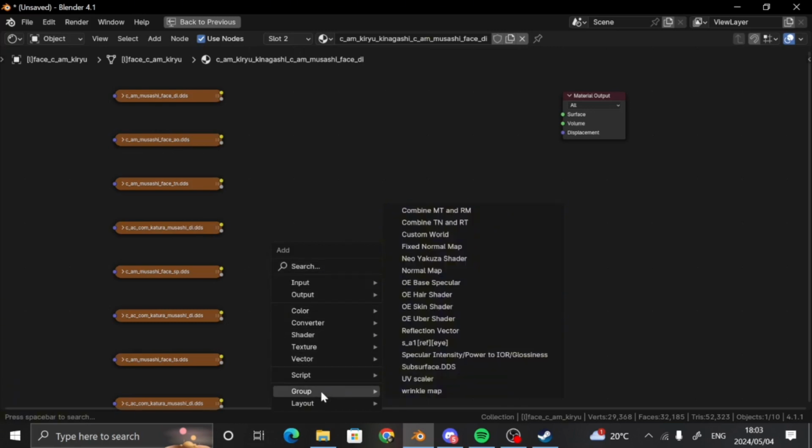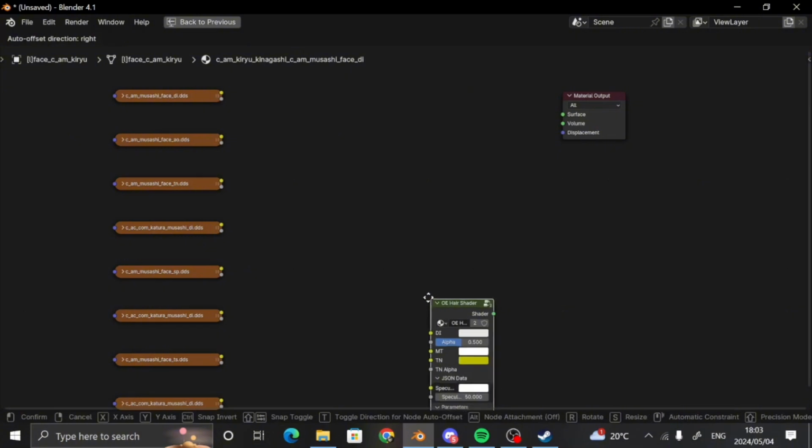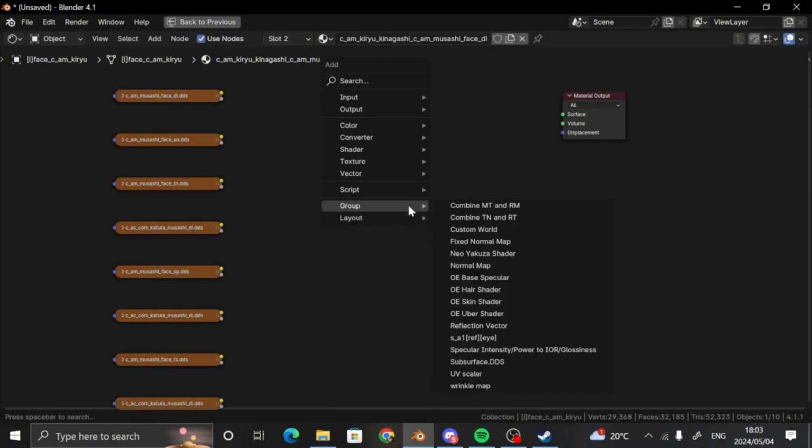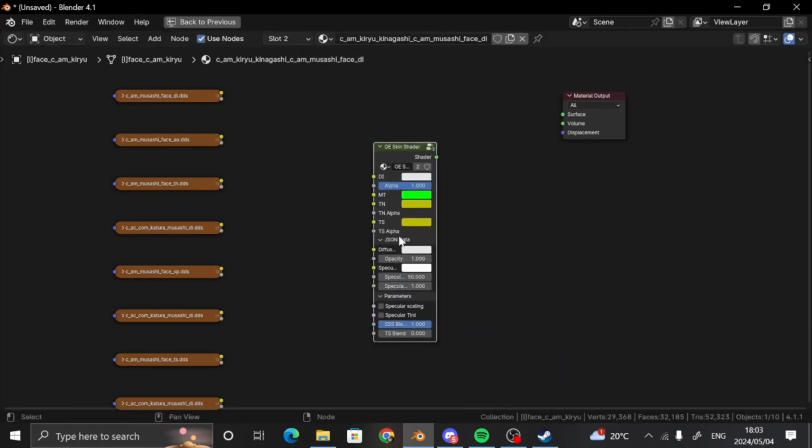Let me just show you what this looks like with not Yoshi's skin shader. Since the old engine isn't like the Dragon engine, the new engine, we're gonna put the SSS blend very low, because this game doesn't have SSS.